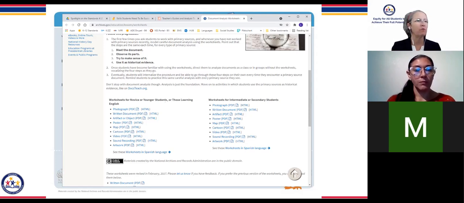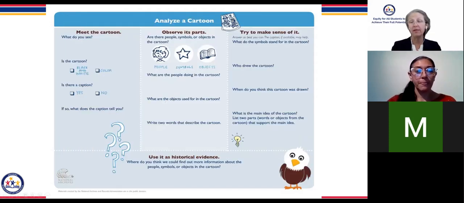So the one thing that's nice about the National Archives ones, if you do ever switch grades and have to teach some of those upper grade levels, it's nice that they've kind of adapted them already and created that differentiation for you. And again, these are all hyperlinked off of the PDF that you guys will get in a few days from me in the email. So you can look for that.